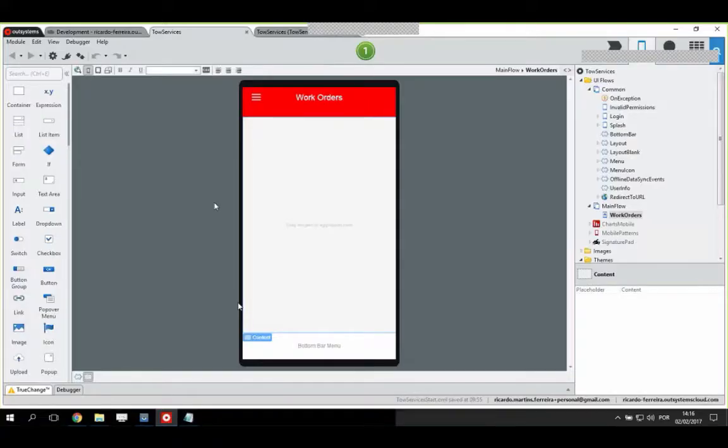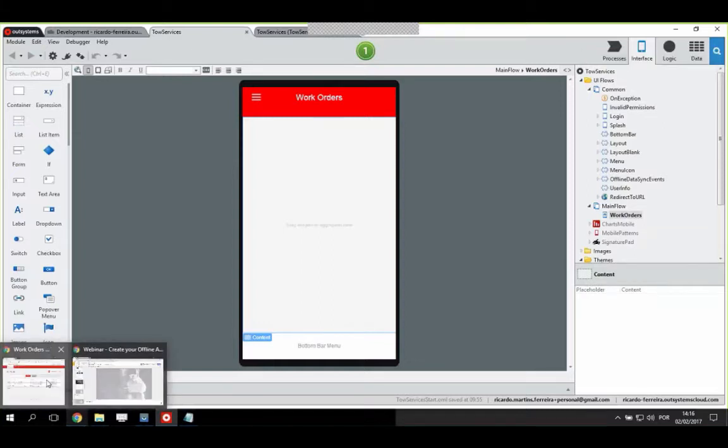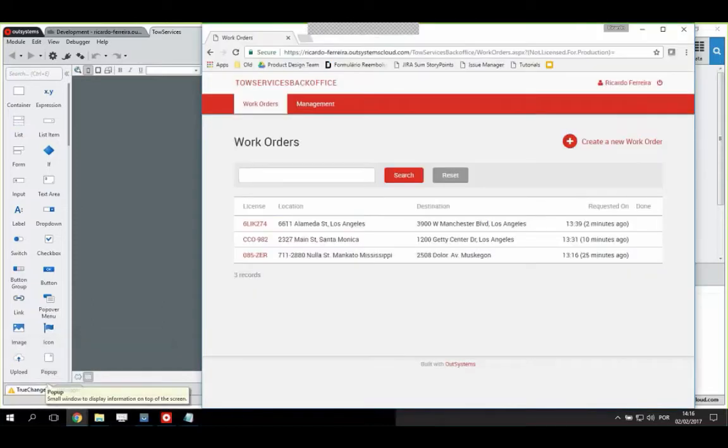Okay, so basically in this application we have already created a few components for this demo. We created a back office, which is like the system that is running in our headquarters. This is where we register all work orders for our customers.